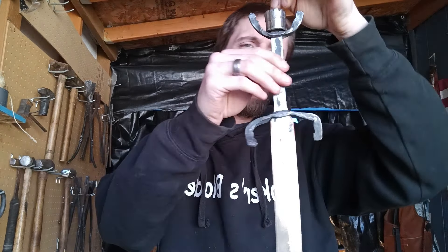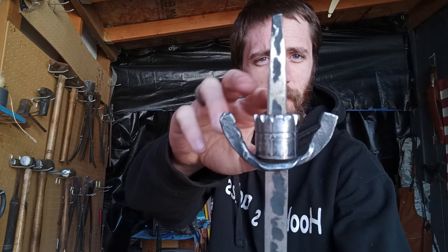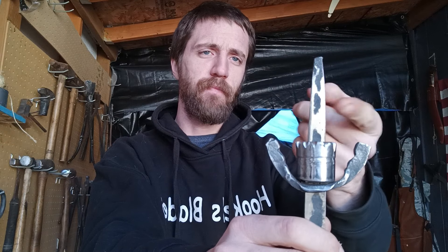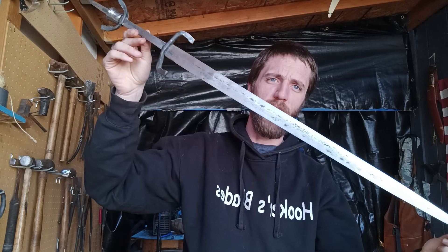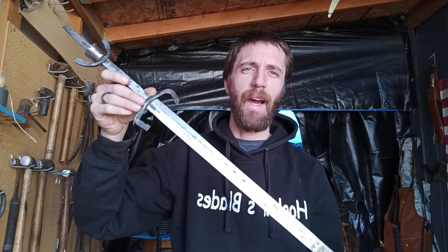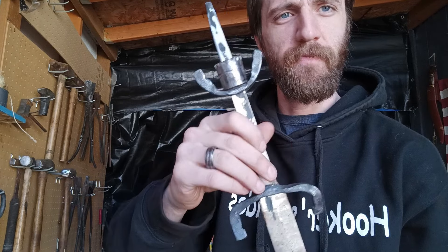So it is now the next day and this is where we are. We've got our front guard up here which still needs to get fit up — it's a little loose at the moment — but that's going to have those two horse heads. Down here on the base we've got the beginnings of a crown that's going to be mounted on top of these horse heads. Then this tang is going to get split and these are going to act like two parts: a rivet and a loop, so this will be semi-circular or ovate on the back end of the sword. Still got a lot of polishing and grinding to do before heat treat, trying to get that blade nice and shiny and get rid of all those hammer marks.